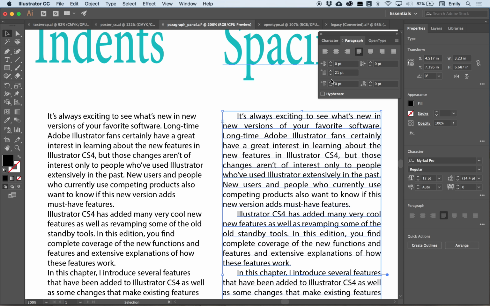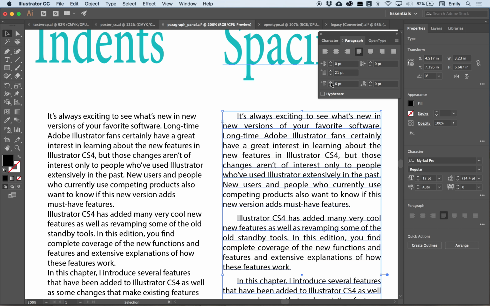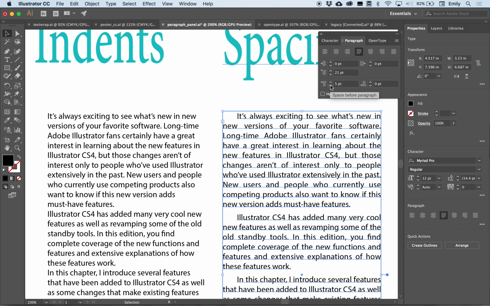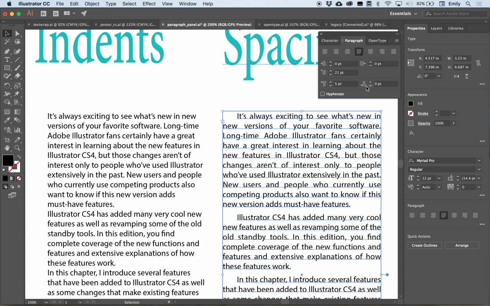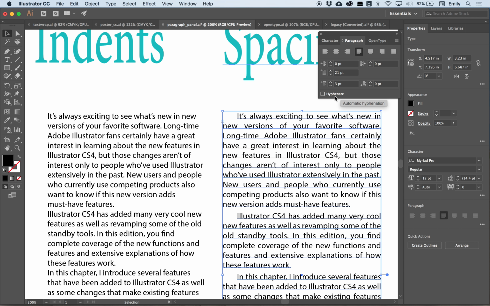All right. We also have space before paragraph and space after paragraph, and we can move those around as well. And the hyphenate, as I mentioned.